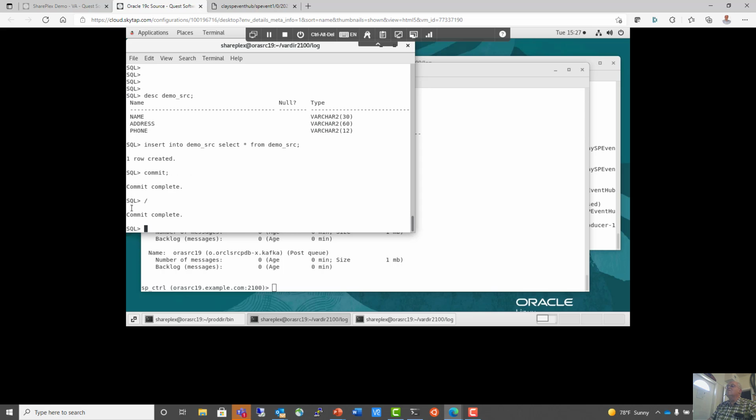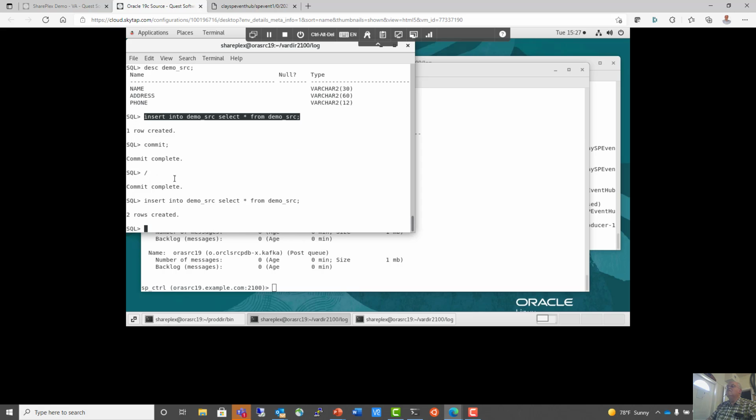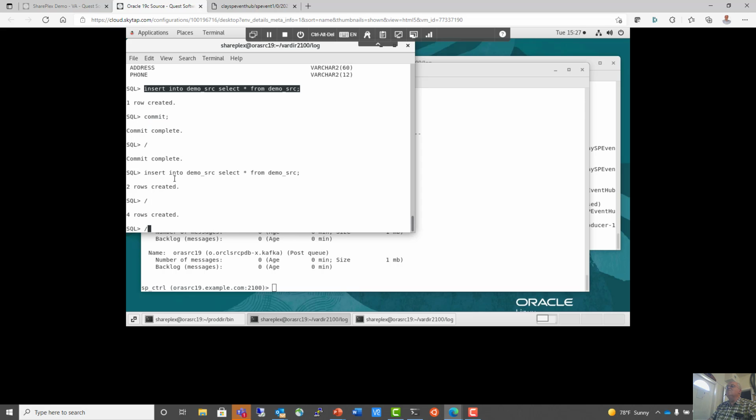And we'll do another insert here just to get a couple more rows going. Now I got 2 rows. We'll do a few more, and then we'll commit that whole block.